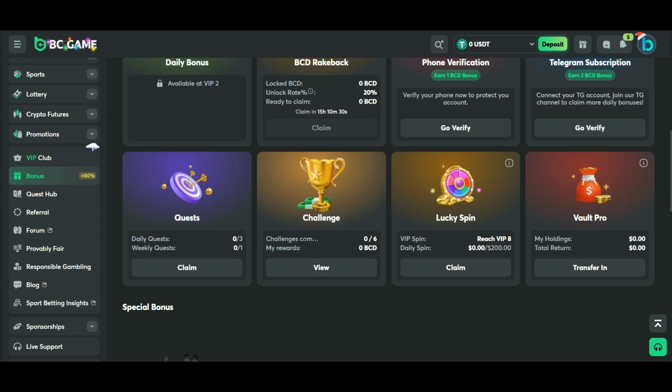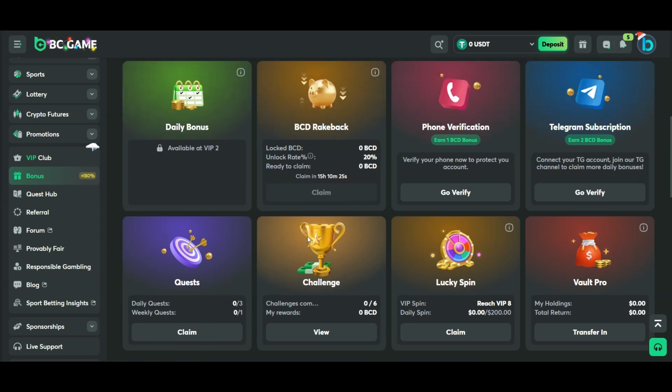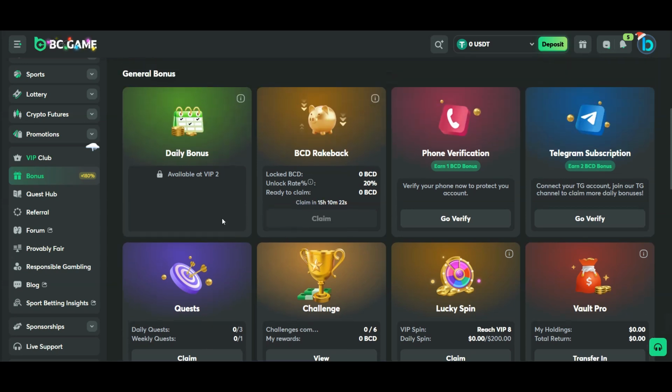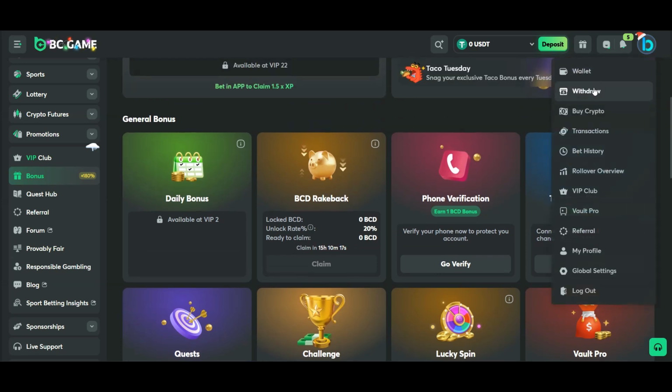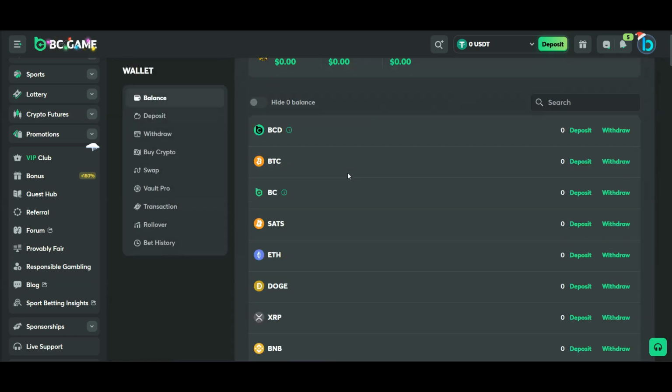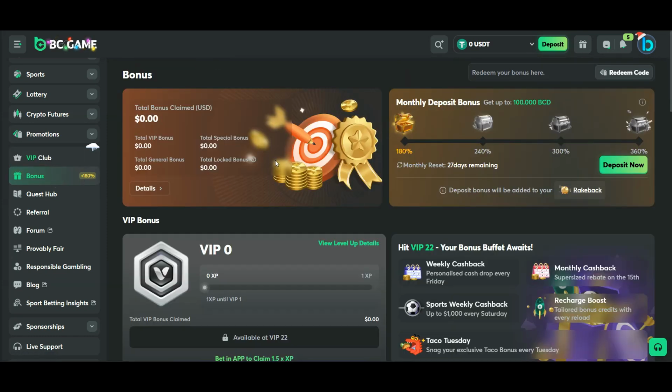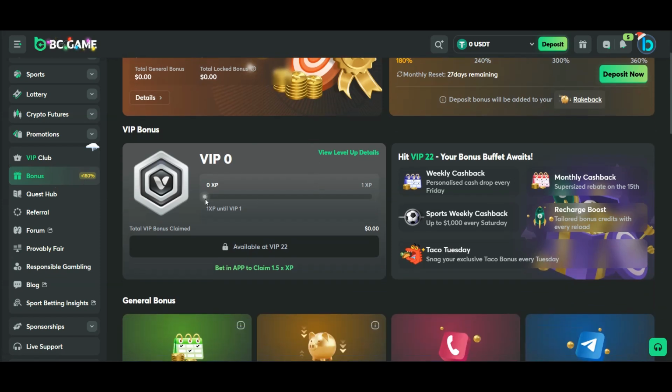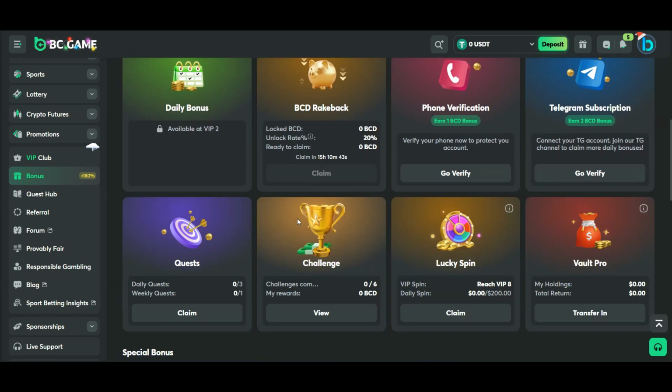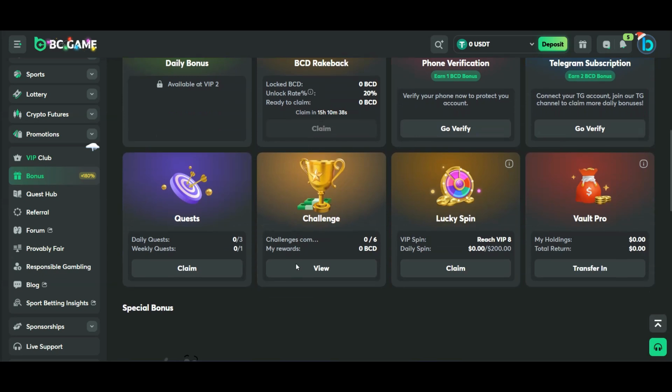The dashboard is essentially the control center of the platform. Here, users can monitor activity, track bonuses, and view their overall progress. This section is especially important for users who want to understand how their actions translate into rewards and progression. One of the most visible elements in the dashboard is the level and VIP system. Progress bars, level indicators, and benefit previews clearly show that the platform is designed to reward ongoing engagement. This isn't just about playing games randomly. The system encourages users to understand how progression works and how activity affects their status.